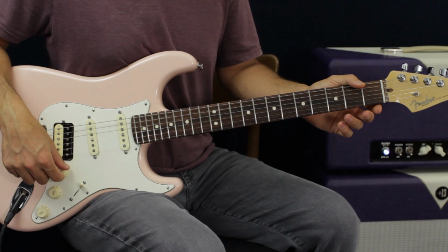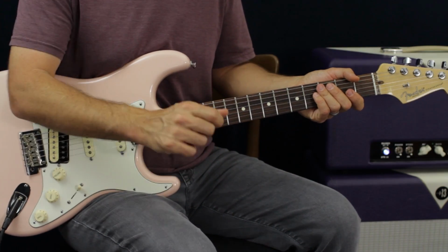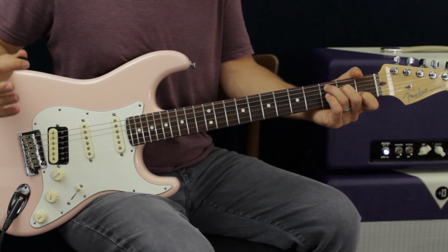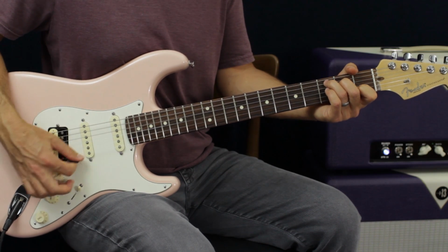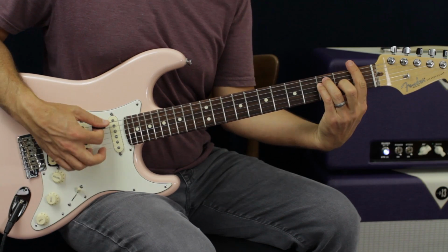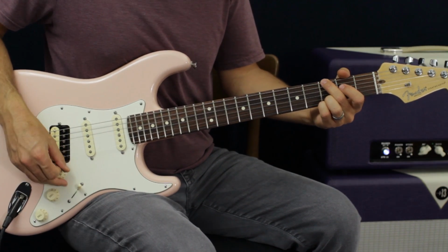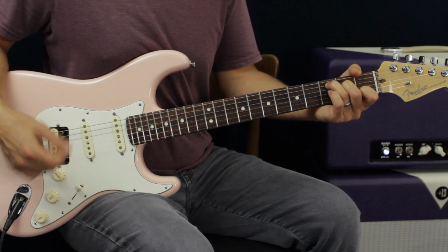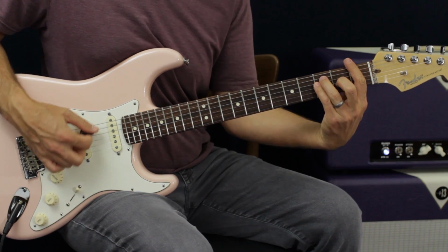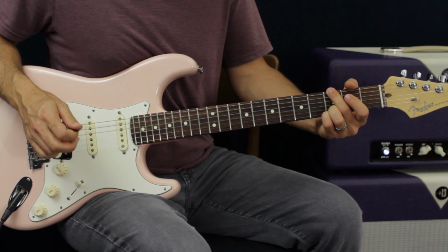Now, as far as the verse goes, the beginning is super, super basic. I mean, you could imply the chords, but there's keyboards. So if you don't have a keyboard in your band, you can literally just do 1 down strum on each chord. The chords in the verse are going to be C, A minor, F, and G. So you could just go 2, 3, 4, 2, 3, 4, 2, 3, 4, 2, 3, 4.